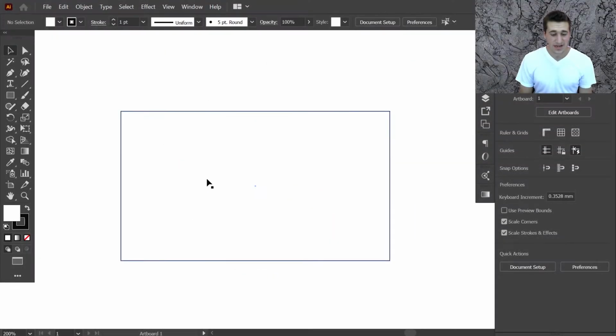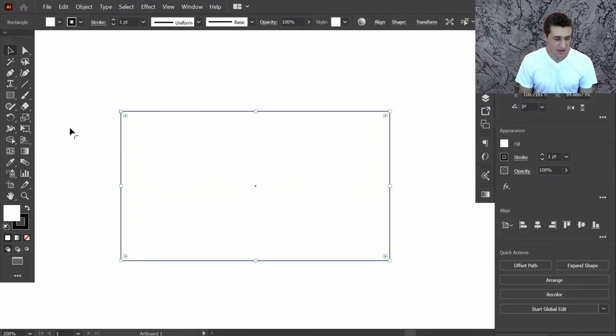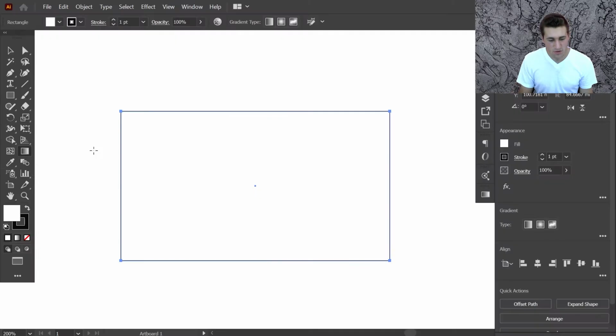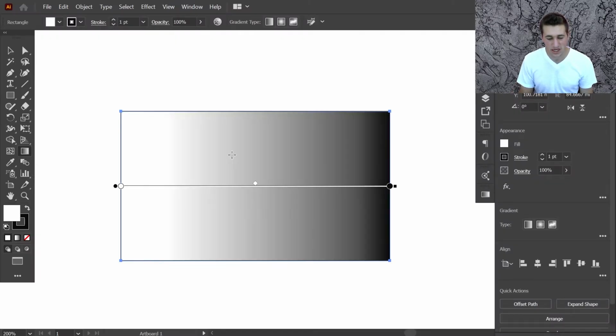So to apply any gradient with the gradient tool, we'll first select the object and then go to the gradient tool right over there. We'll get this crosshair, and you press once anywhere on the object and you'll get normally this default gradient of black and white. It could also be the last used gradient, so any of those. And then we'll see this bar here.